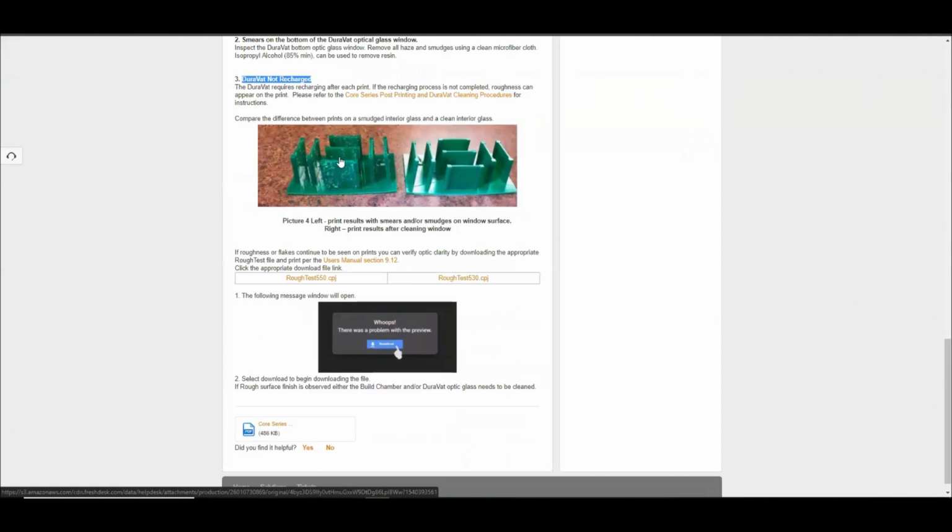Every once in a while, you may see this and you say, well, I've cleaned my build chamber glass, my DuraVat looks good, but I still see this stuff. You can validate that by downloading this CPJ file. So it's already a sliced CPJ, and printing it on your 530, it'll actually print a similar design to this. And you can look at it and see if there's any of this roughness that's appearing. My guess is always that there's still a little bit of haze somewhere, if you print this and you're seeing roughness still on your prints.